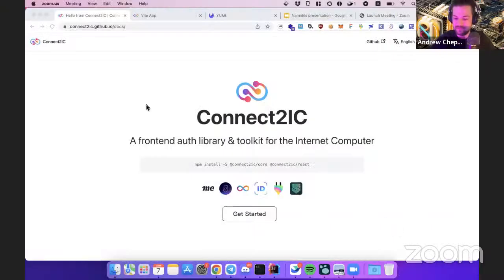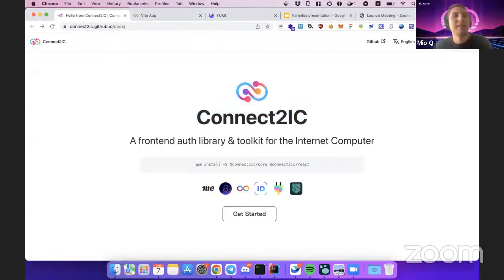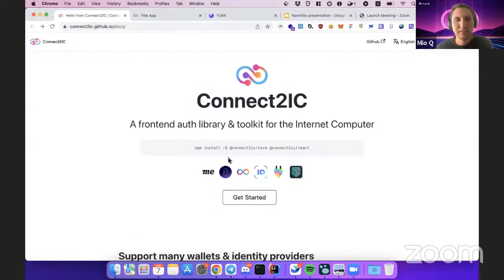Let me share my screen. Okay, so we're at the documentation site now. The library is called Connect to IC. What it does is make it really easy to support all these different wallets and identity providers.